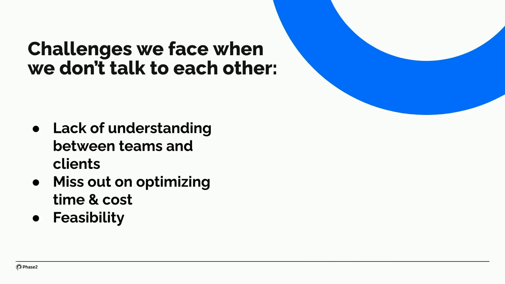And the challenges we face when we don't talk to each other: again, lack of understanding between teams and clients. So we play a lot of Chinese telephone, going from one person to the other. You hear one thing, you hear another thing, and then at the end of the day, you deliver something that no one's aligned on. And then also making sure that there's a single source of truth, whatever that means to you, whether it's a change management document, or maybe it's a Miro board where everyone throws all their ideas together in one place. During remote work, that's become something that I've valued a lot: setting up a brain dump folder or a brain dump template on Miro, where everyone throws all their thoughts in there and works off of one document for any sort of research work, planning, everything.